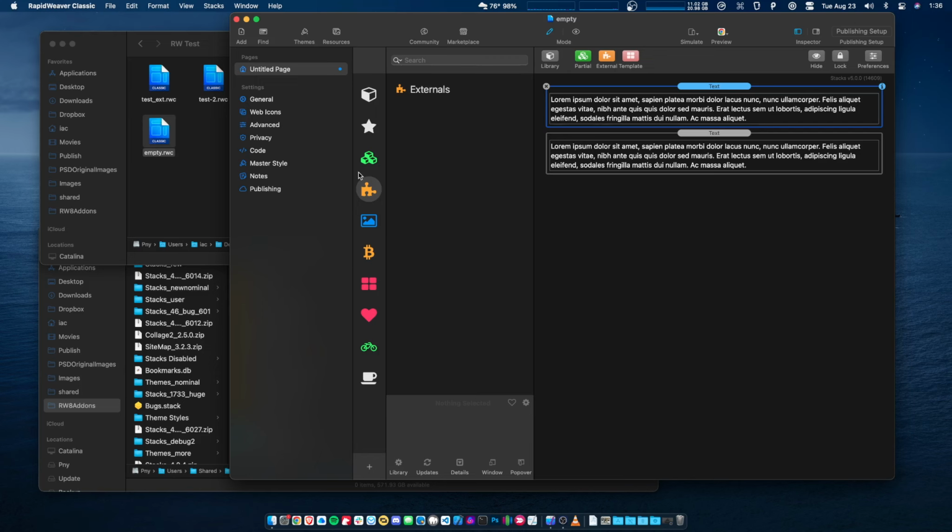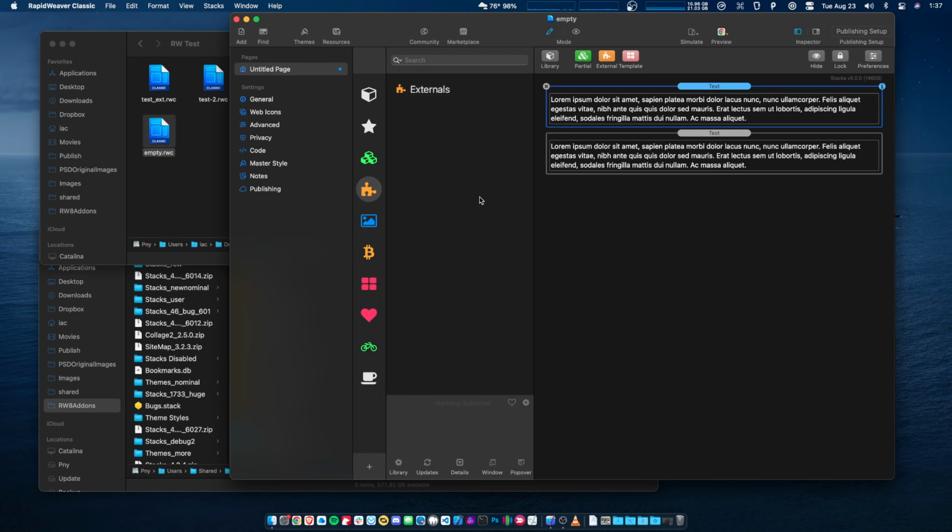So what have we learned? We've learned, number one, that externals can jump from one project to another if you have those projects both open at the same time, especially if you load a project that has a lot of externals into it and you look at the pages where those externals are used or where they have been used in the past. Then once those externals are inside of the library, they can migrate from one project to another. They don't always. Stacks does it when it thinks it should.